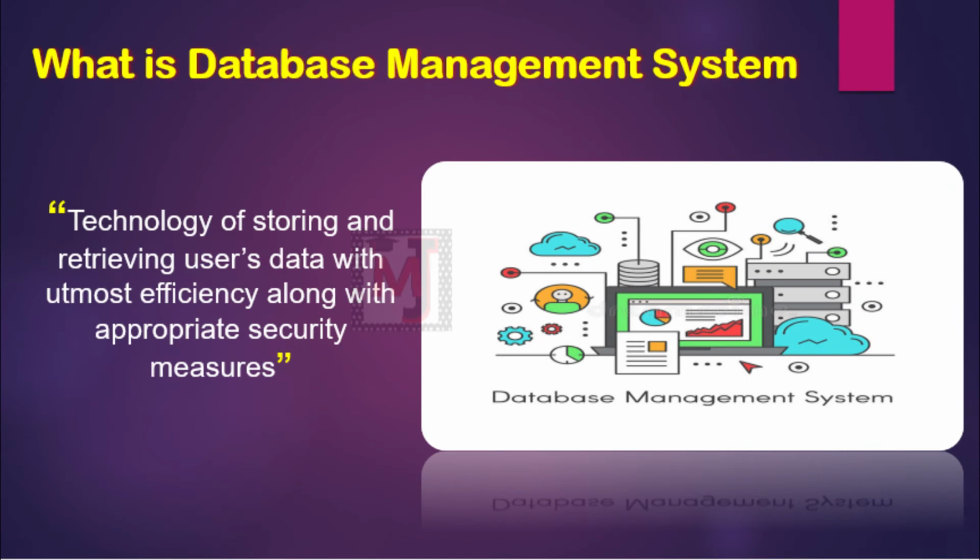In short, it refers to a technology of storing and retrieving users' data with utmost efficiency along with the appropriate security measures. Or we can also say that a database management system stores data in such a way that it becomes easier to retrieve, manipulate, and produce information. So, this is the formal definition of DBMS.